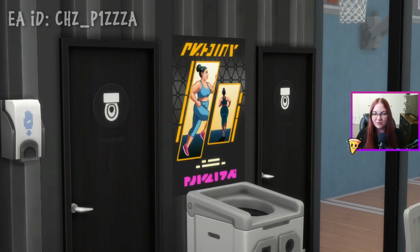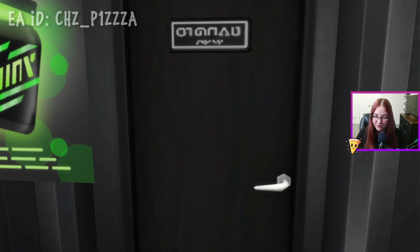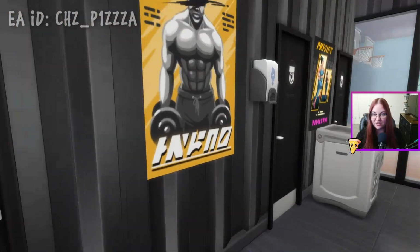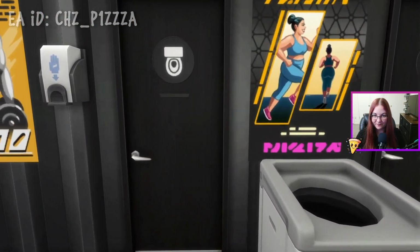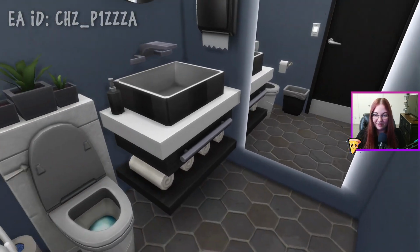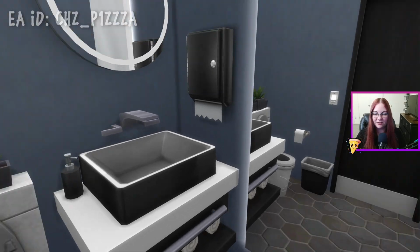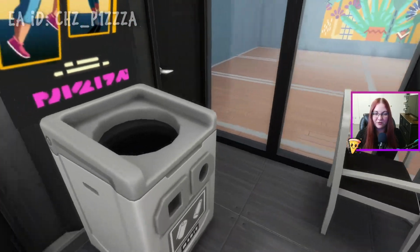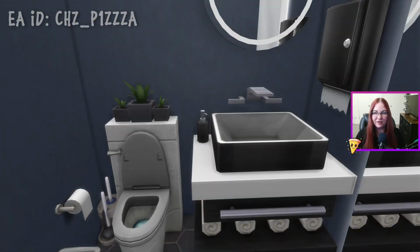I really liked this one. I thought that was very awesome. This is a closet where your Sims can woohoo, should you have some feisty, muscular Sims that prefer to work out in other ways. And in here is just a half bath. I believe both of these are just little half baths. Just got your mirror and your essentials in here. And then around the trash can is another half bath, mirroring the last one.